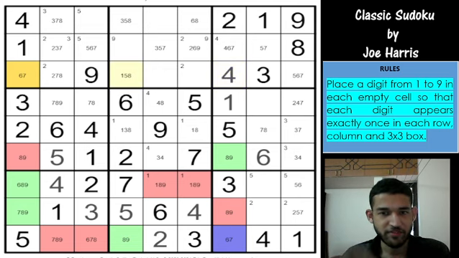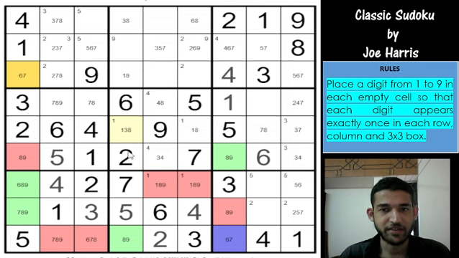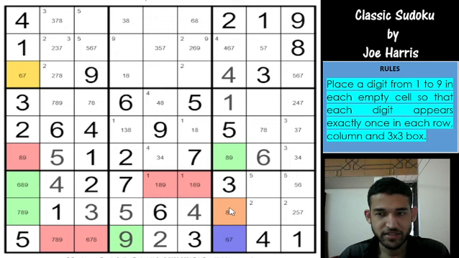So that becomes 158, and 5 is already here, so 5 is also ruled out, so 1 8. This cannot be 5, so that's 3 8. And you have 1 3 8 triplet. This is one of the best Sudokus that I've solved in recent times guys. An amazing classic Sudoku. So 1 3 8, so that becomes 9 now, and which means that all the red cells would be 8. So this is 8, this is 8, and this becomes 9.